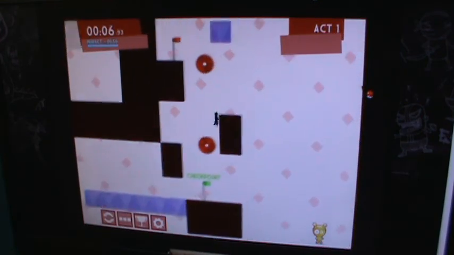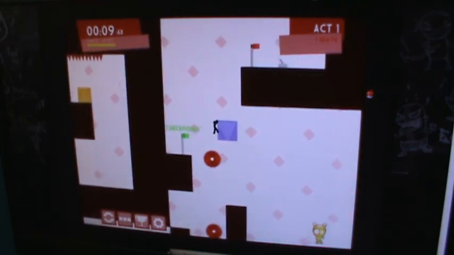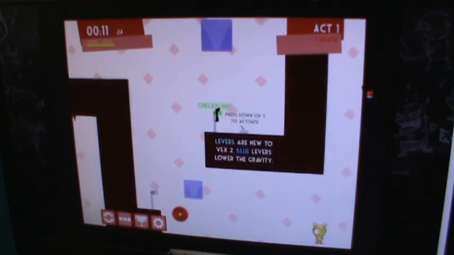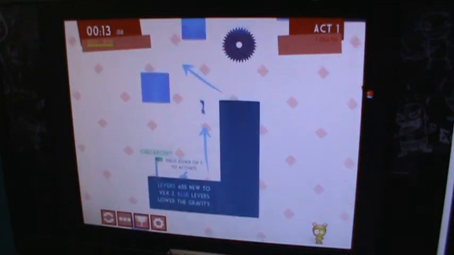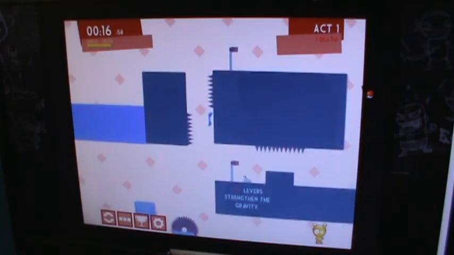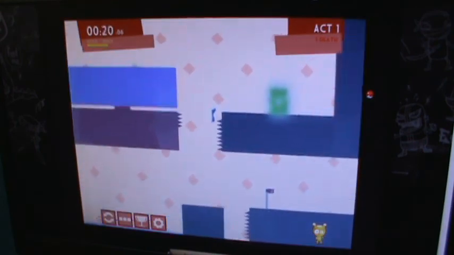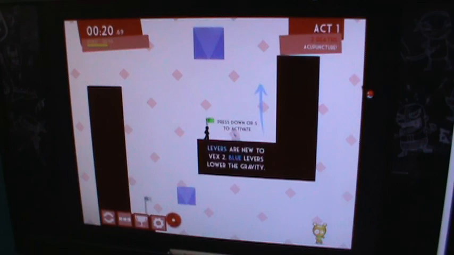This is actually the second hardest level in the game, mainly due to the multitude of glitches in this level, which we don't like. These are glitches we don't want. Except that one. I just clipped through. Ooh, I almost made that jump.